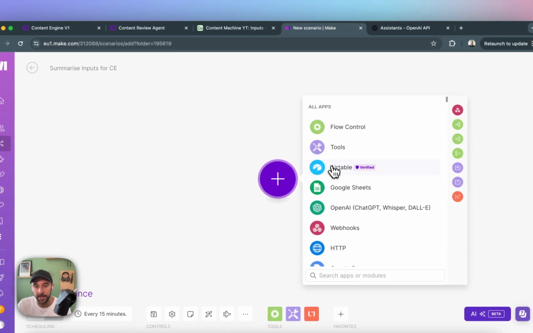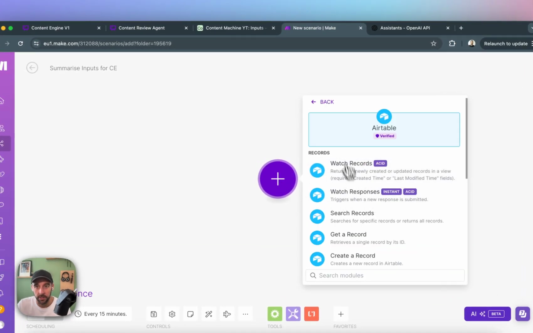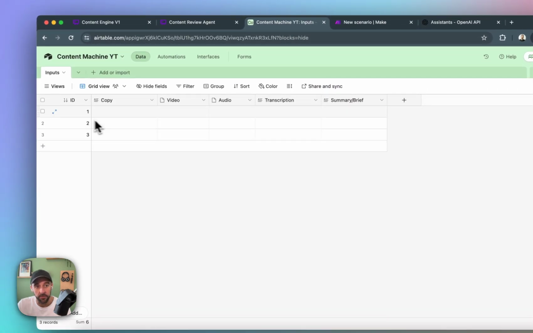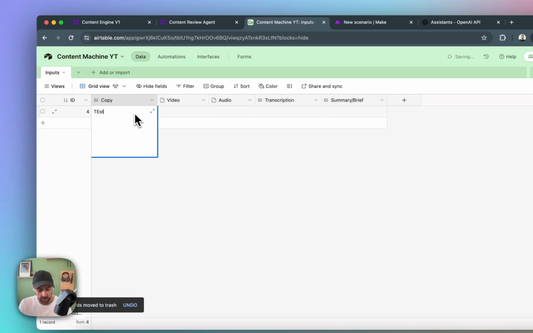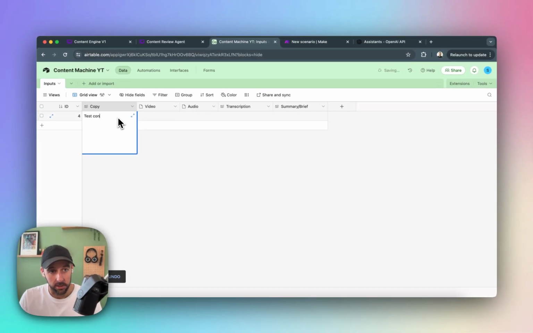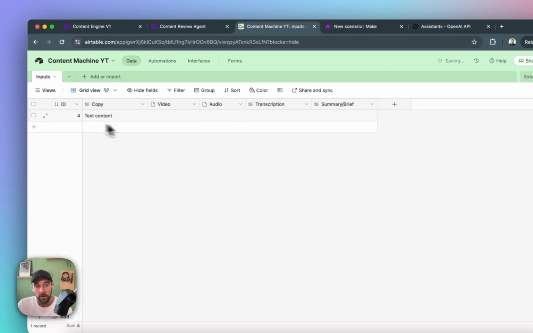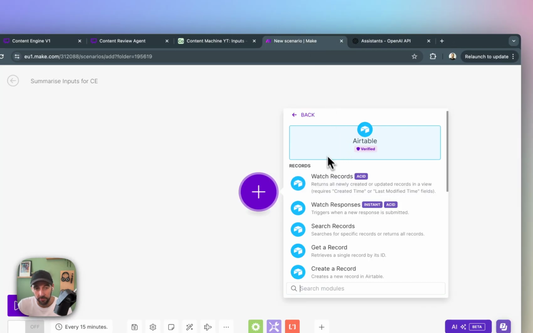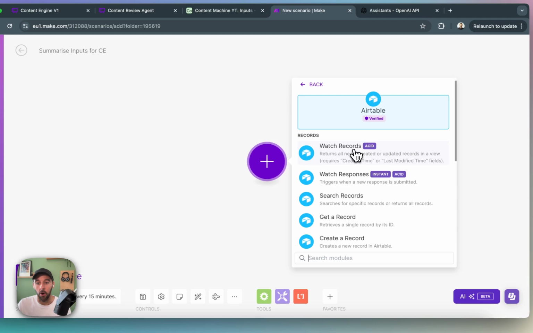Now the first thing that we're going to want to do is watch Airtable for a new record that is created. So whenever a new piece of, I'm just going to delete these actually just so that we start from clean. Let me just get that done. So whenever we add a new row here, so this is test content, now that a new row has been created, we want that to be a trigger for our scenario, so for our automation here.